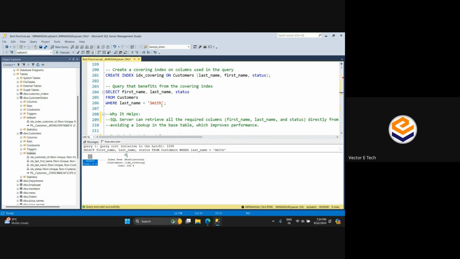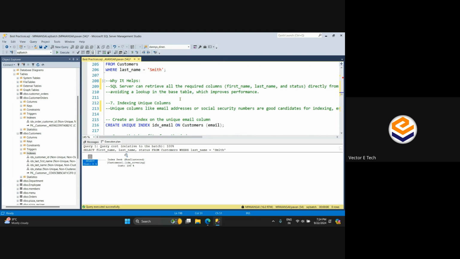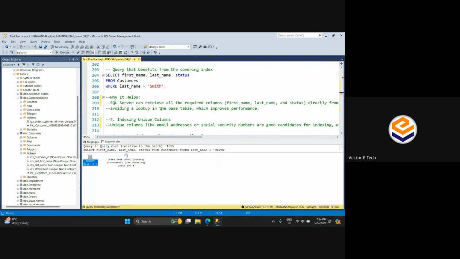If you repeat the queries multiple times, the cache will help you fetch the data more easily and quickly, in a few cases, depending on the kind of queries we write. Next, where it helps is that it can retrieve all the required columns directly from the index, avoiding a lookup in the base table, which can improve performance.